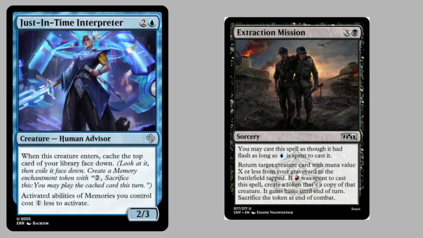Next, we have Just-in-Time Interpreter, which is a 2/3 for 2 and a blue that caches the top card of your deck and makes your memories cost 1 less to activate. It's actually a really nice card in multiples, reducing the memory tax to 0 so you can crack them open without any hindrance to your mana. And the fact that it yields you a memory token on enter further enhances its value.